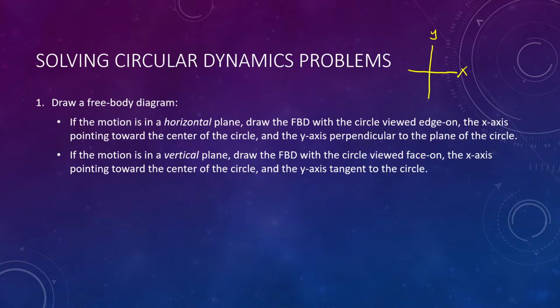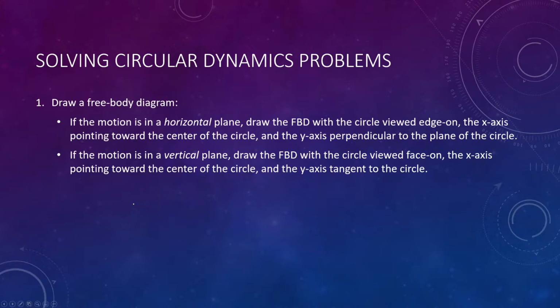From here on out, what we're going to do is always draw the x-axis so that it points toward the center of the circle. Regardless of what problem you have, keep this in mind. It's very important. The x-axis always points toward the center of the circle. So technically, that means x could be any of the sides of our axes. You'll see that in an example very soon. Just keep that in mind.